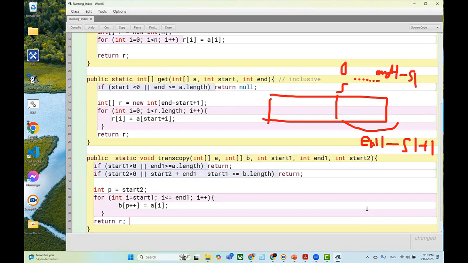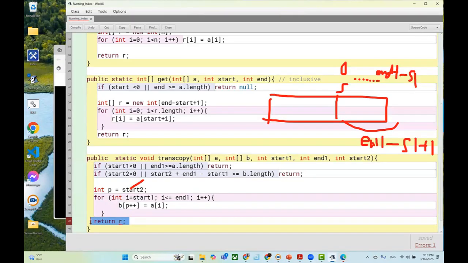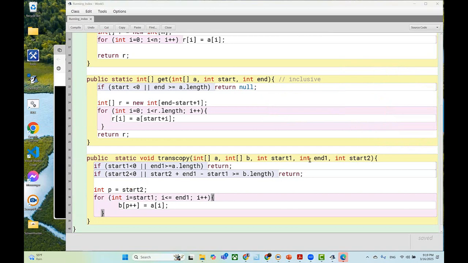Is that okay? Yeah, you start from this and then you increase. Okay, I'm sorry. This one, you will just return. Actually, this one has no return. I'm sorry, this array method does not have a return, you don't need that. That's good enough. So this is some sort of transCopy. You need to use transCopy well.